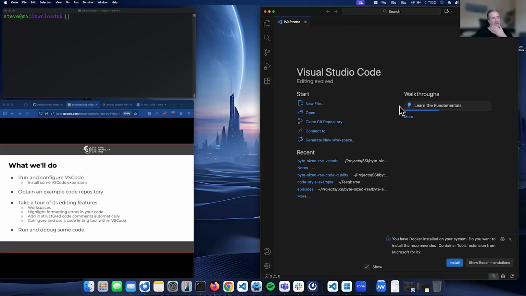Now, I should also point out that when you first see VS Code, it looks like an editor. You can do these things with it. It looks relatively straightforward, but that can be a little bit deceptive. There's an incredible amount of power that lies underneath Visual Studio Code, and there are many other features and many ways to access these features as well. We're going to cover a couple of those as we go through. But the first thing we're going to do is install some extensions.